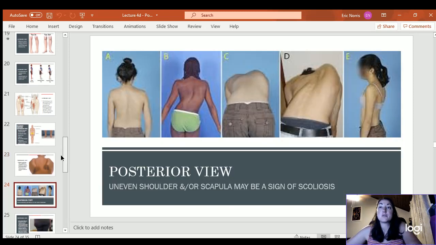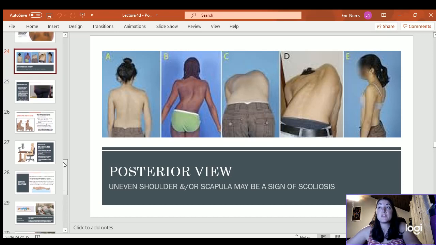Something else to look for is scoliosis. So if they're standing upright, you look for the level of the shoulder and the shoulder blades. You look for a straight line versus a curved line. You look for the level of the hips. As you see with this case of scoliosis, it's pretty severe. She's compensating to the point where the shoulders look somewhat aligned.